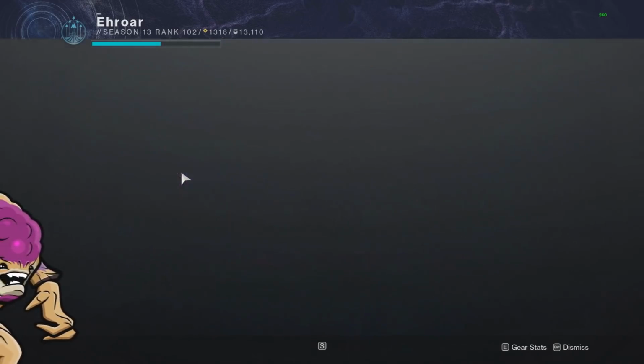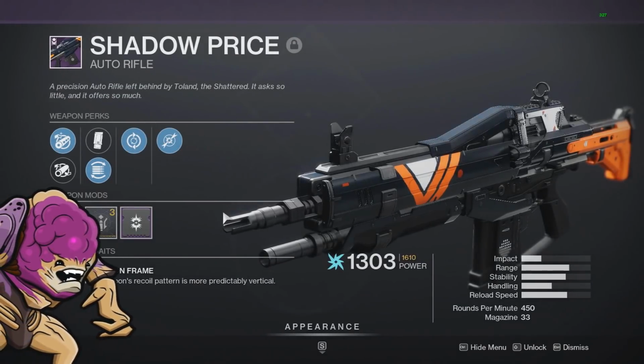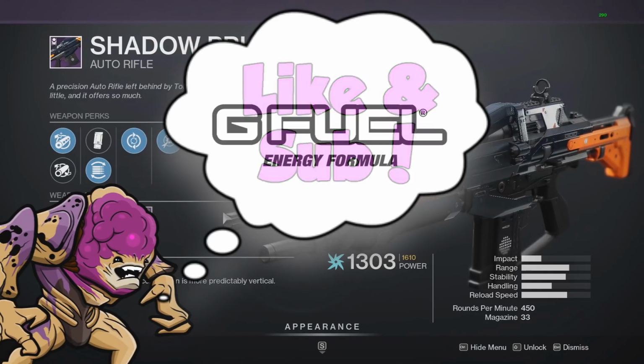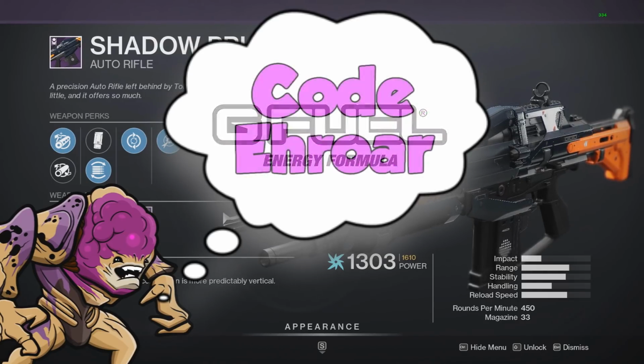In today's video, we're going to be going over the shadow price, breaking down the god rolls on it, then going over why I just am not a fan of ARs in PvE right now, especially the 450 RPMs.